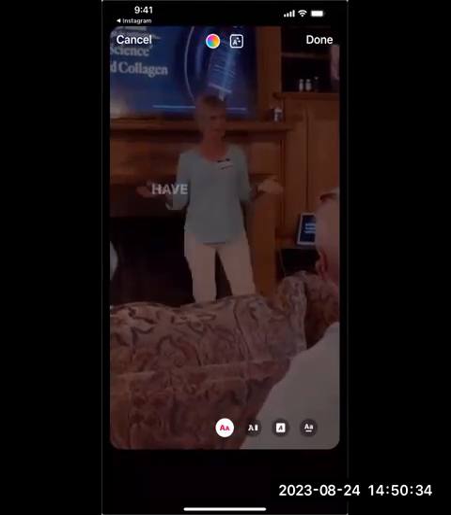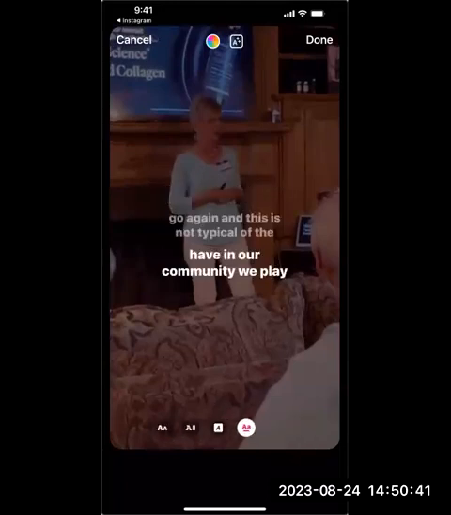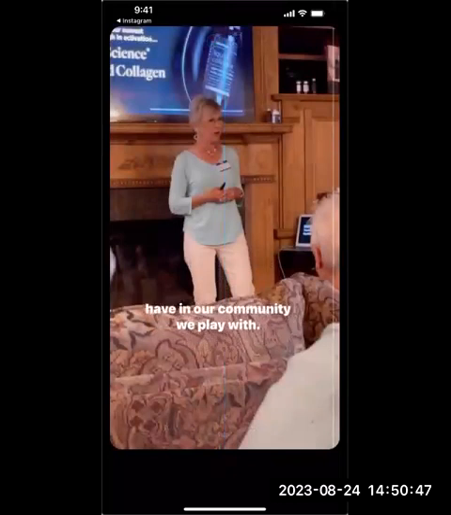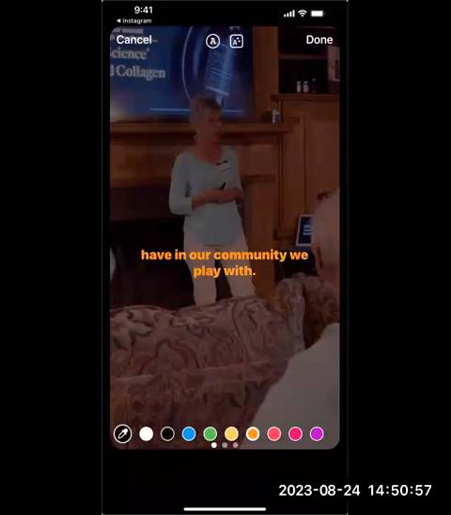So now I've got the captions ready to go. And at the bottom, you can see there's a menu. And if I click on each one, it will change how the captions show up. So the captions are in, I can move them around. If I click on the captions again, if I click on the words, I can edit them by going to the top and I can make the letters a different color. I'm going to go back to white.